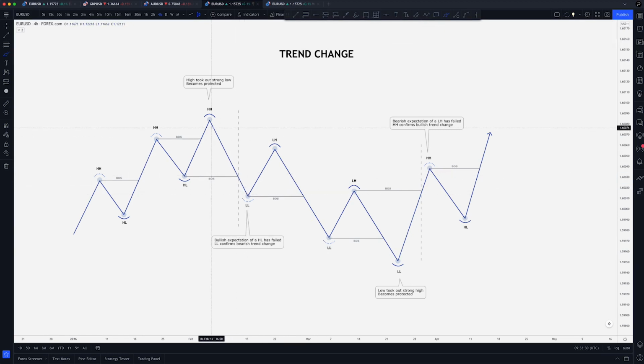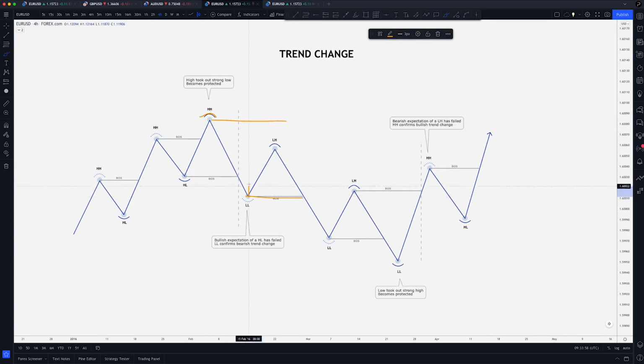So when we get that lower low formed, if you think about the strong and weak highs and lows concept, what has happened? Well, a strong low was taken out. So that means a lot of money had to step in somewhere in this leg to form that lower low, right? To form that trend change. So in theory, this should now be a very strong high because it took a lot of money to cause that low. So it's a protected high, right? There's a lot of money that has a vested interest in price now not trading higher than this high.